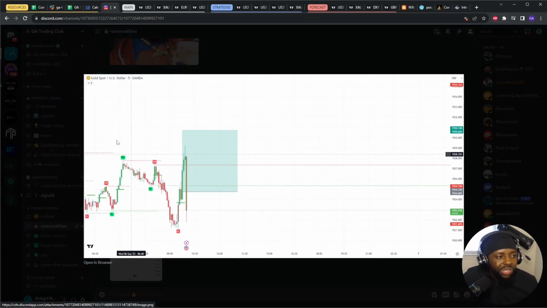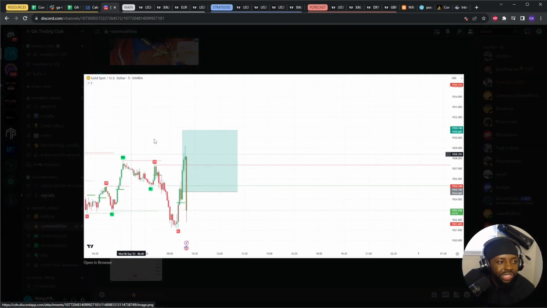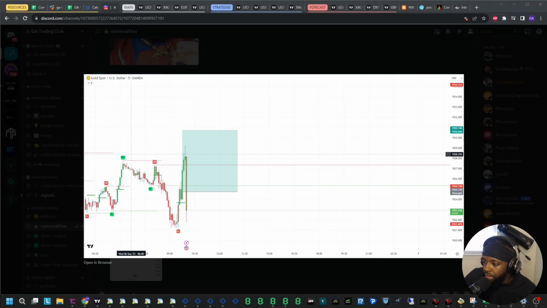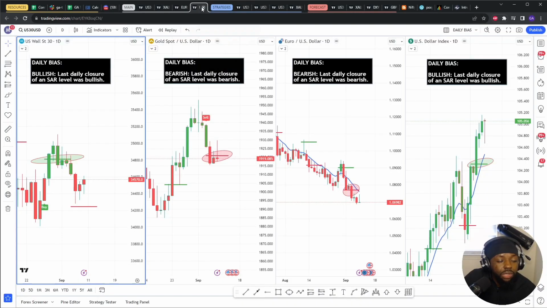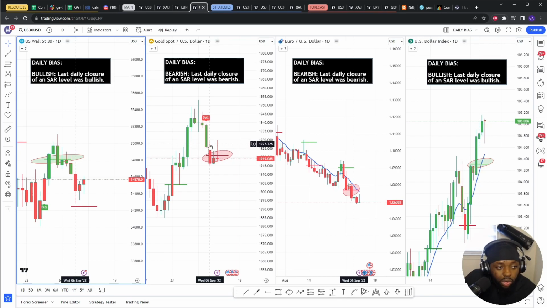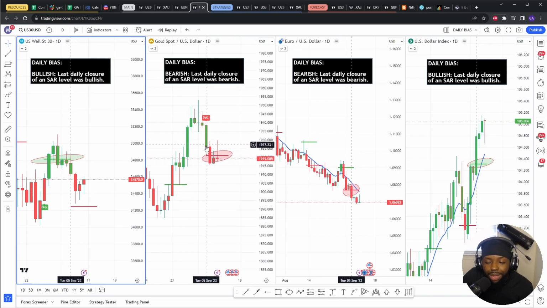This trade right here, we were so up in profit. Unfortunately, it was right before news, so this was on the 5-minute time frame. Wednesday, September 5th. So if we go to Wednesday, September 5th, let's see what my bias was. This was the daily candle that closed on Wednesday. But before this daily candle closed as a bearish candle, my bias, so keep in mind, my bias only changes if a daily candle closes.